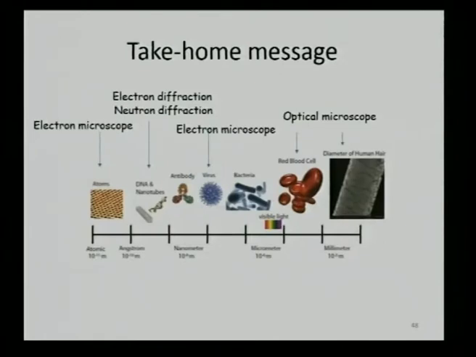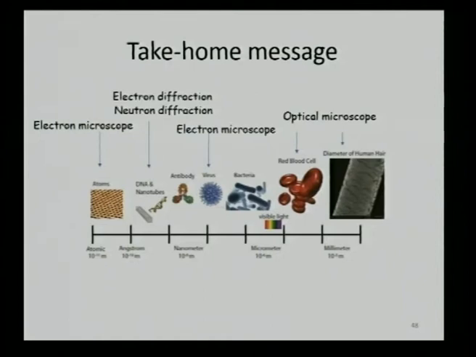Okay, let's summarize what we have seen so far. We try to see different matter on different length scales. The diameter of a human hair is in the millimeter range. A red blood cell is in the micrometer range. We can use optical microscopes to see these two objects. However, due to the resolution limit of optical microscopes, we cannot see viruses, but we can improve the resolution by using particle waves, and we can see viruses and atoms with electron microscopes.